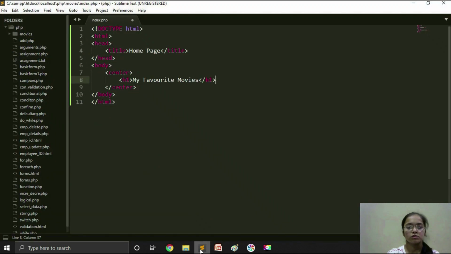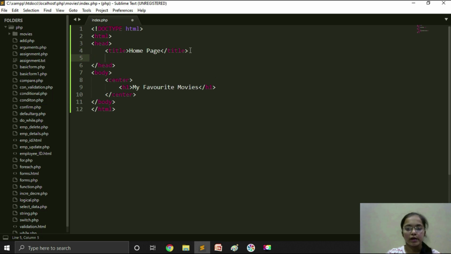Now to give the background image we need CSS, and over here we will apply the CSS in the style tag.